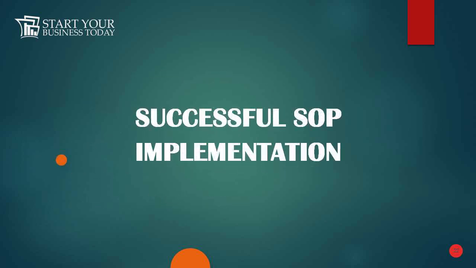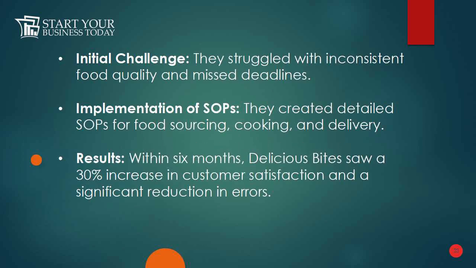Successful SOP implementation. Let's look at a brief case study on the impact of SOPs. A small catering company, Delicious Bites, implemented SOPs for their event planning process. Initial challenge: they struggled with inconsistent food quality and missed deadlines. Implementation of SOPs: they created detailed SOPs for food sourcing, cooking, and delivery. Results: within 6 months, Delicious Bites saw a 30% increase in customer satisfaction and a significant reduction in errors. This demonstrates how effective SOPs can directly impact customer experience and business growth.